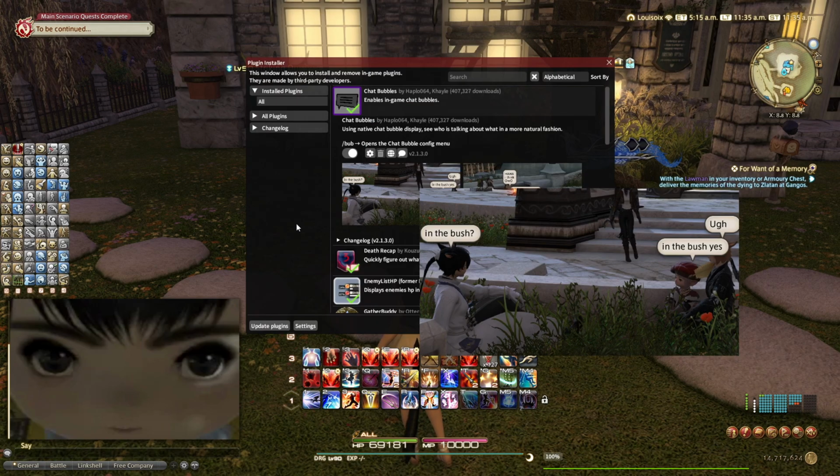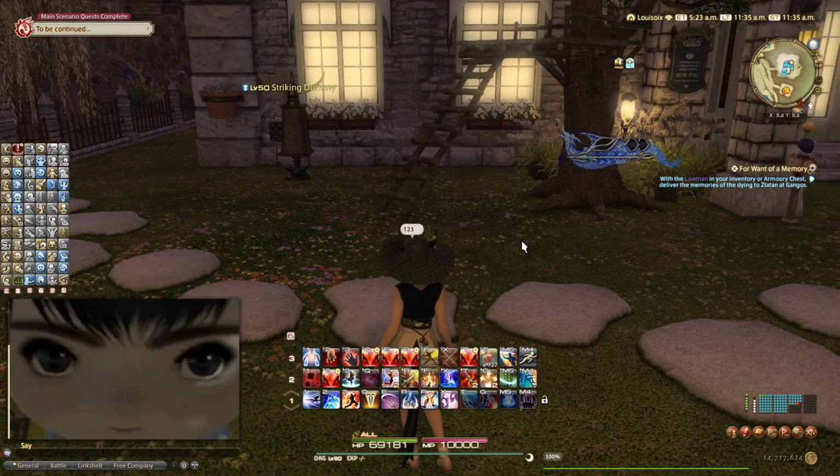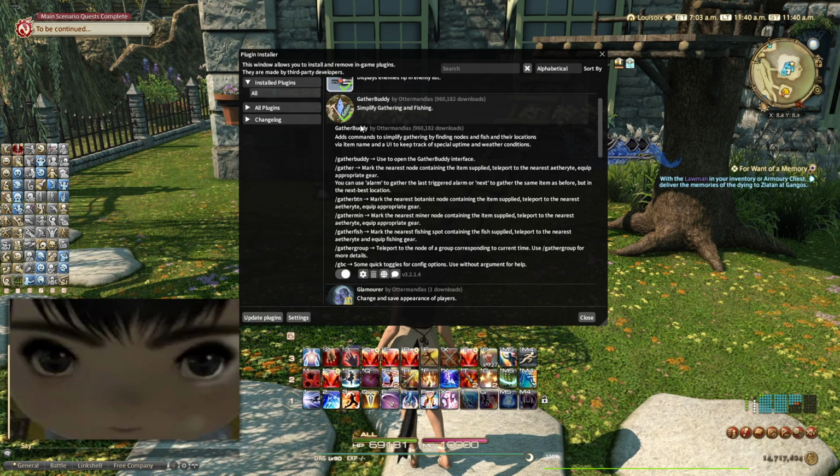Next would be Chat Bubbles. After you install this plugin, when anyone says anything in the say chat, there will now be a speech bubble above their head like some NPCs, as the picture shows. And I can also show you if I type in something. I'll type in 1, 2, 3, and boom, at the top of my head you can see the little speech bubble. This can be extremely helpful, especially when you are in a big city, a lot of people are talking and you're not sure who's talking to who, then you're able to immediately know who close to you is talking to you.